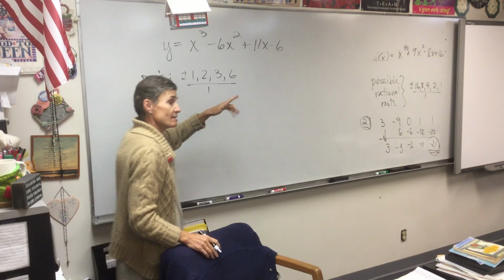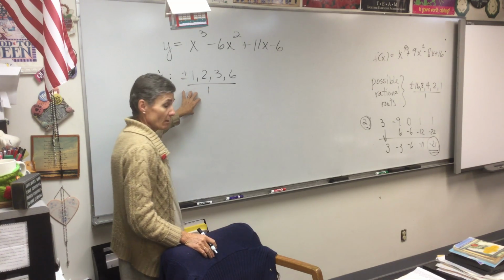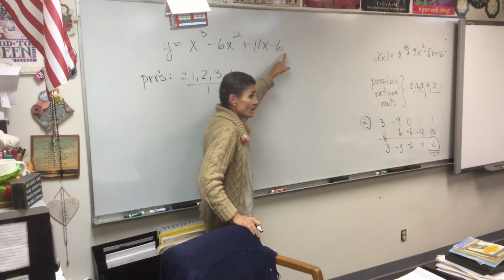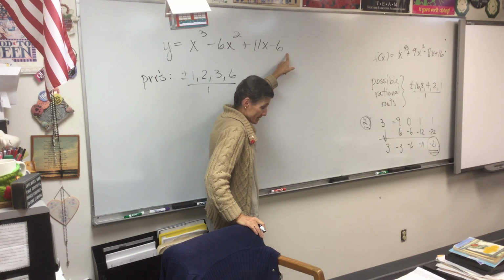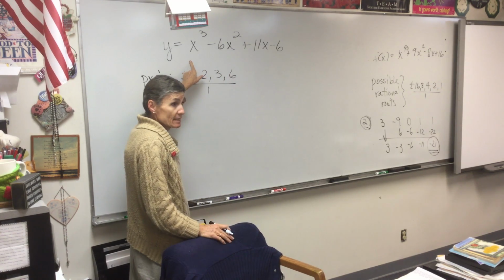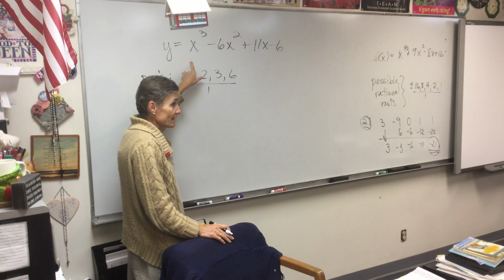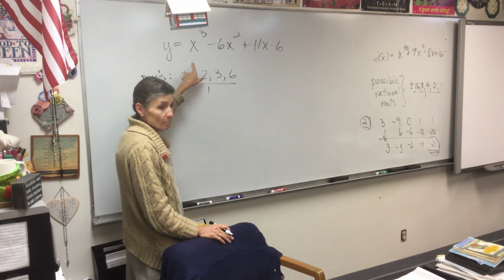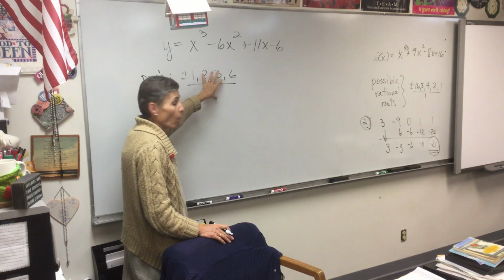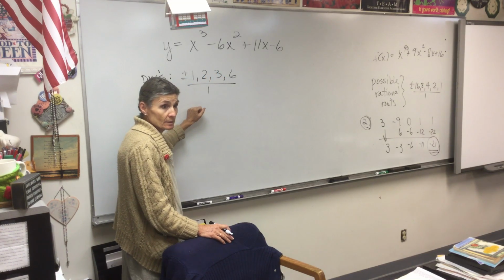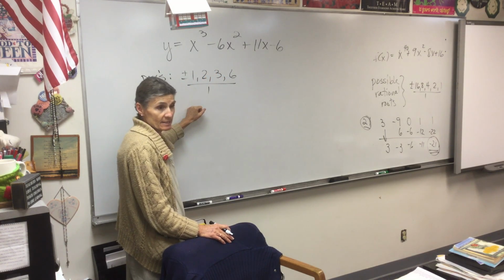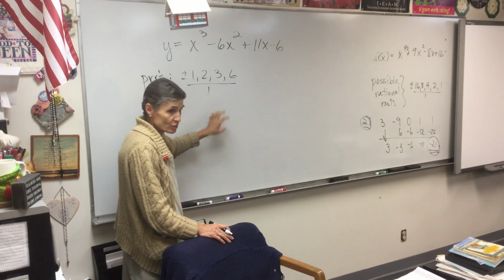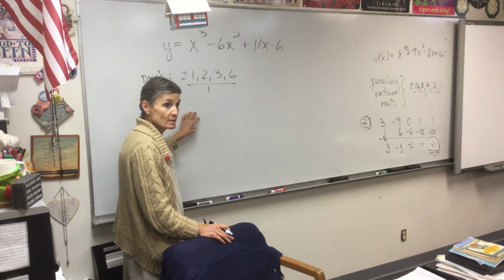Now, I'm not going to say this too many more times. Your PRRs are factors of your constant over factors of the leading coefficient. So write that down, pay attention. Ethan? For the shortcut, because I'm not good at synthetic division, so I don't want to mess that up, what would I plug in for X? You plug in one of these numbers for X. And then I have to get 0. And you have to get 0. Otherwise, you pick another one, and you just keep guessing until one of them gives you 0.